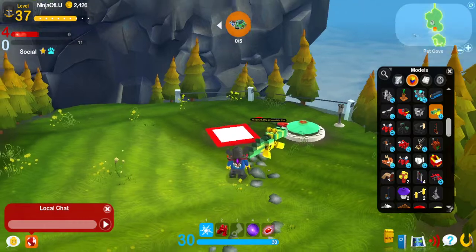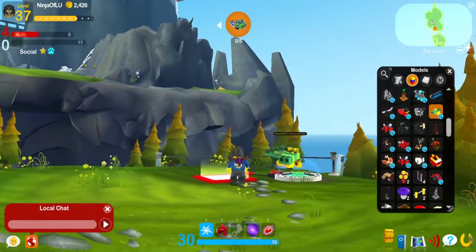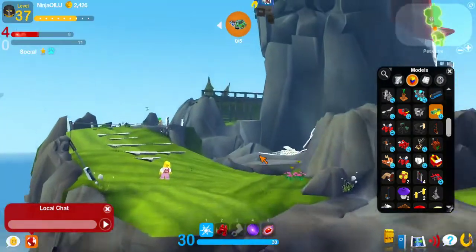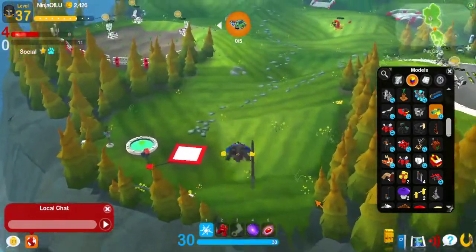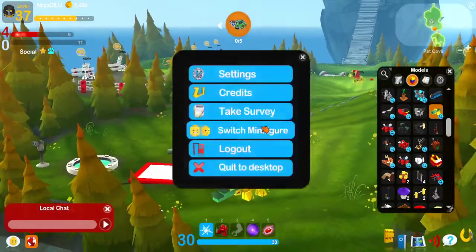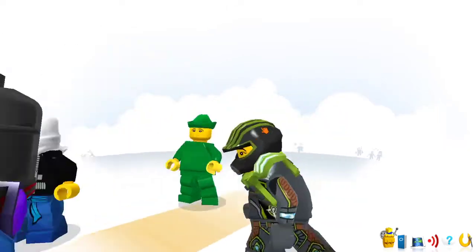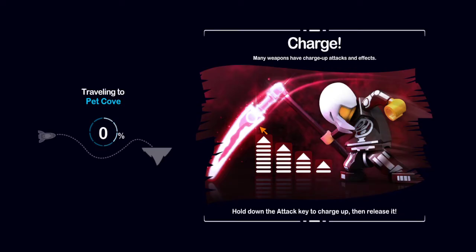Okay. So what I should now do is relog every single time to reset my character and then attempt this again. I should probably not be attempting this on a world which has pet bouncers.